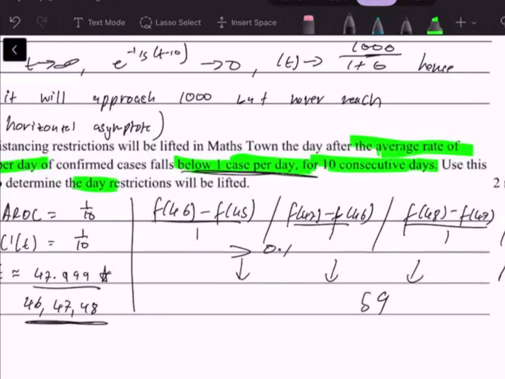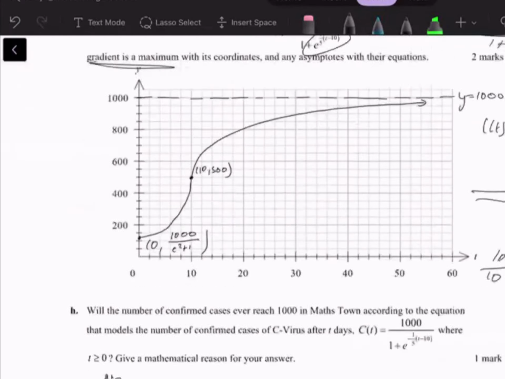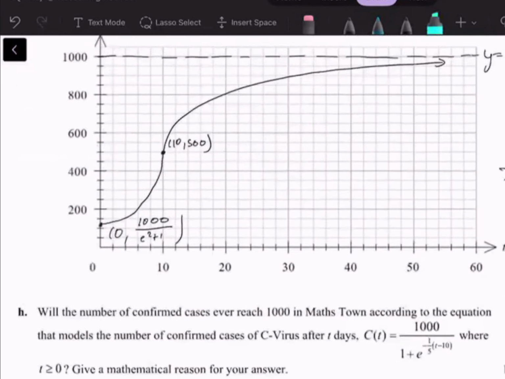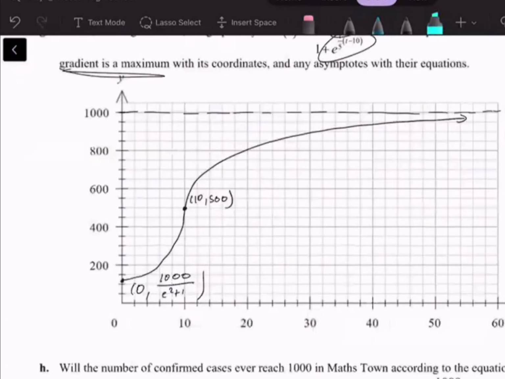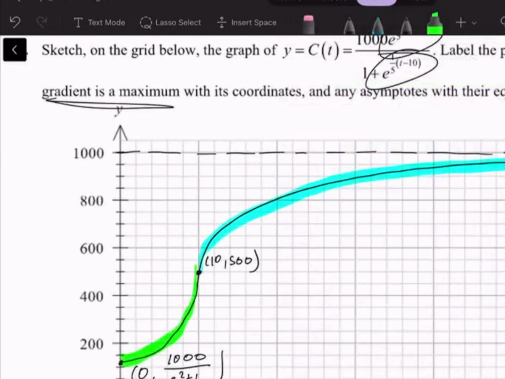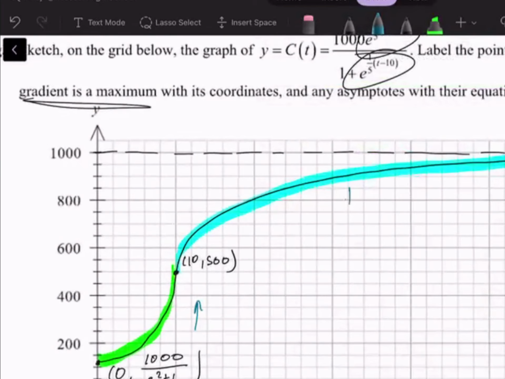And that's the answer. Now, starting this question, the graph that I drew here, my 5 looks like a 6. The first thing you would have to look at is this graph, because you can tell that if we're looking for the time when the average rate of change falls below a certain number, we're going to be looking at this part of the graph. For this green part of the graph, the average rate of change will always be increasing, but we're looking for when the average rate of change will decrease to a certain number. So for the blue part, you can see the gradient's getting less, but for the green part, it's getting more.